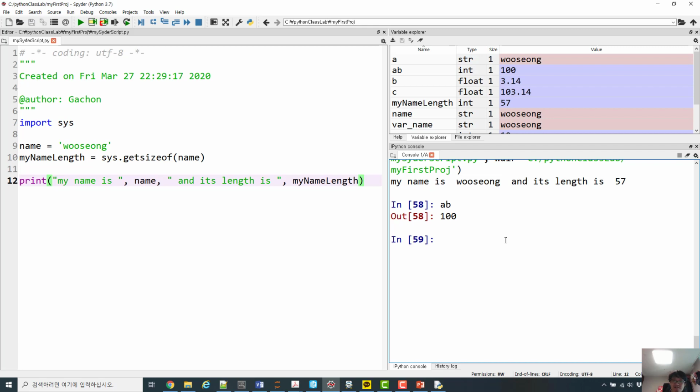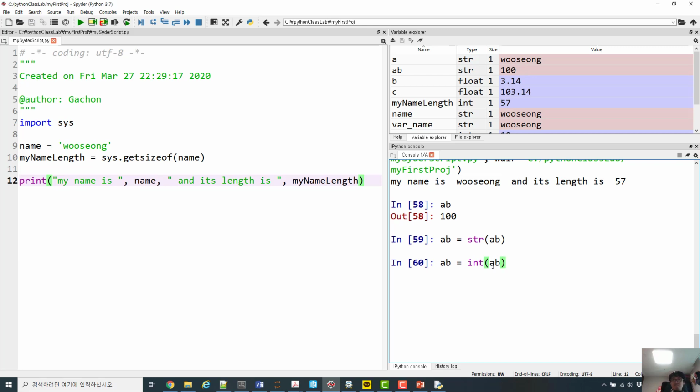If you want to change this integer to a string, then AB equals str of AB. So you can see that AB is now a string, not a number. Also, you can change a string number to an integer number using the int function.